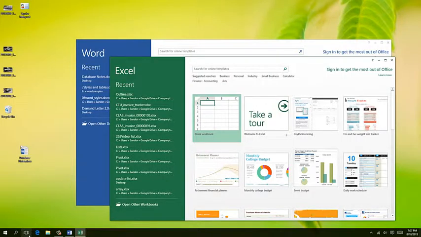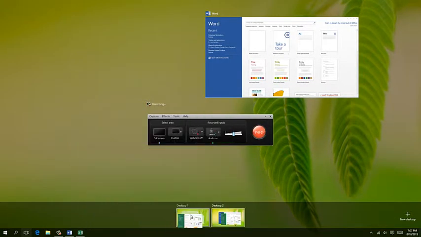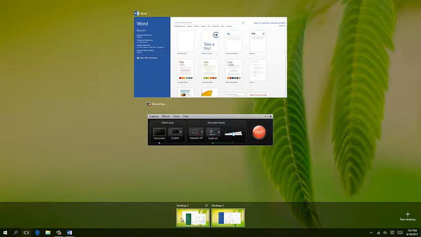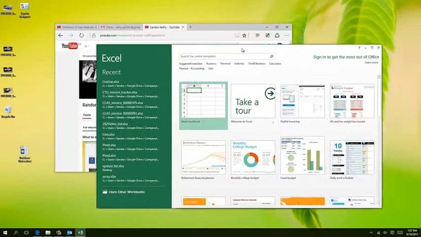The other thing you can do if you access Task View is I can actually move a window from one desktop to another, and we can simply click and drag it into the desktop I want it to be active in. If I go to that desktop, there you can see the windows there.